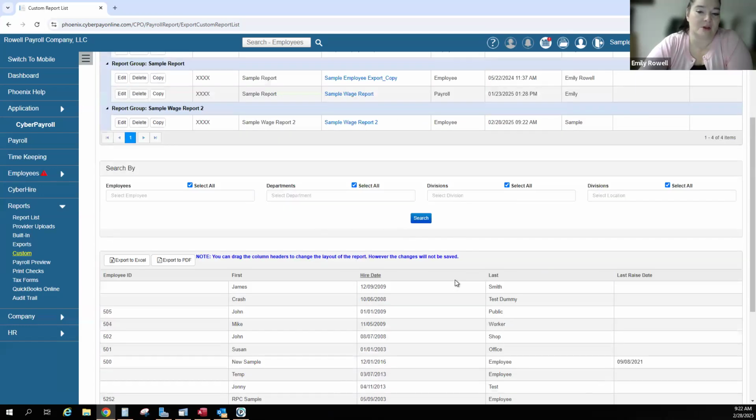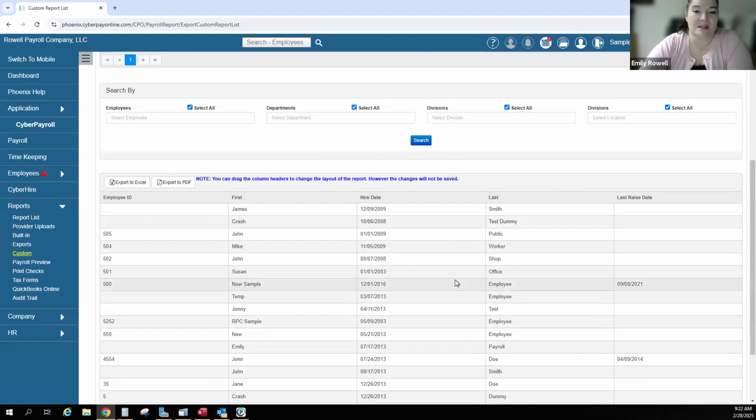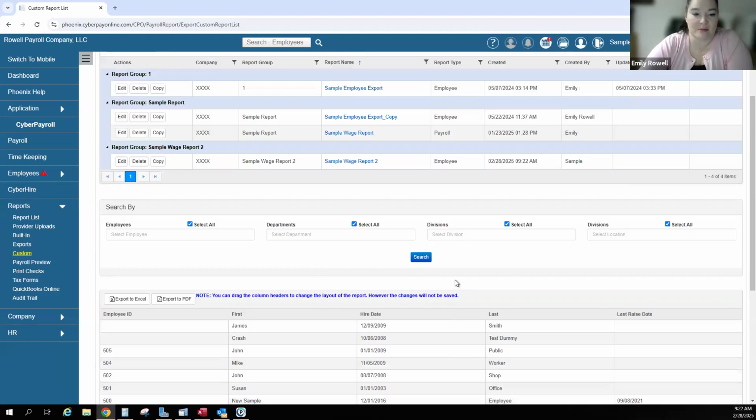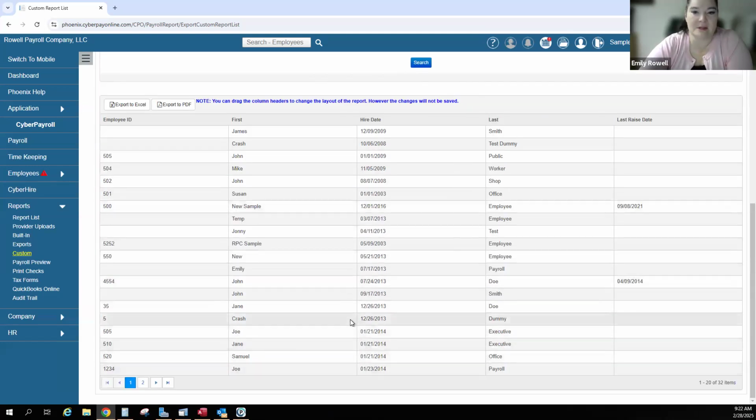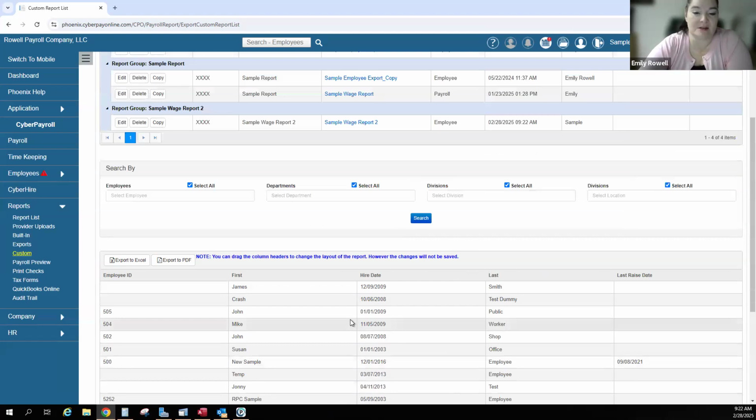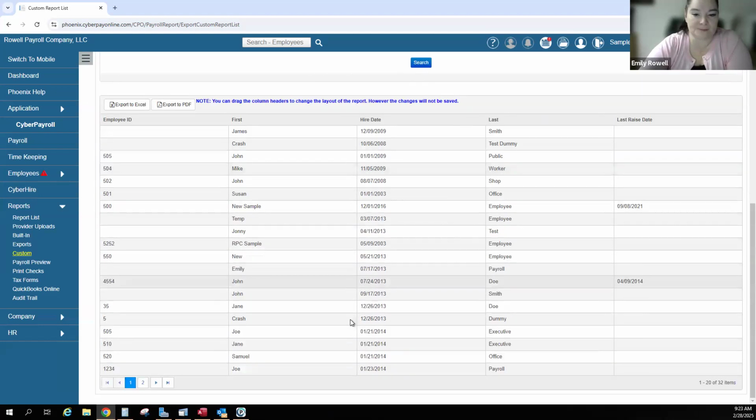In some of them, for example the pay report, you may be looking for something that's based off of a date range. The employee report information is just going to show you what's in your employees. So you may not have the ability to select a date range. It just kind of depends on if that's what you've built your report to do.